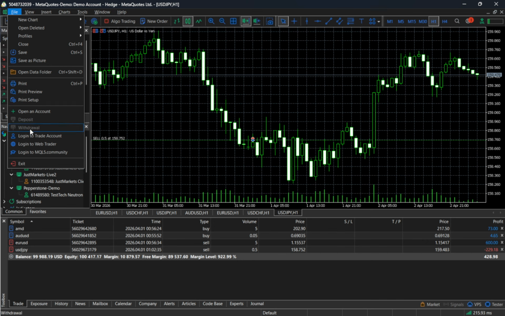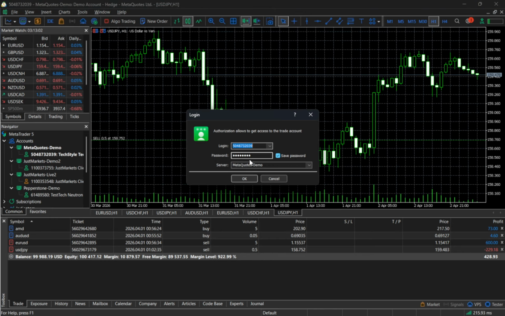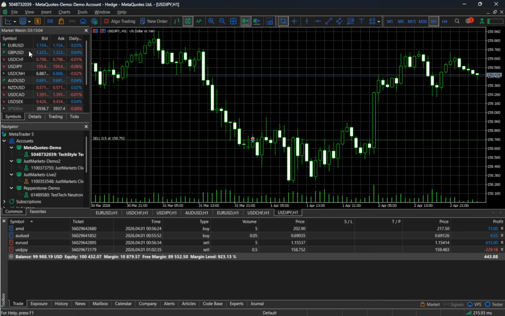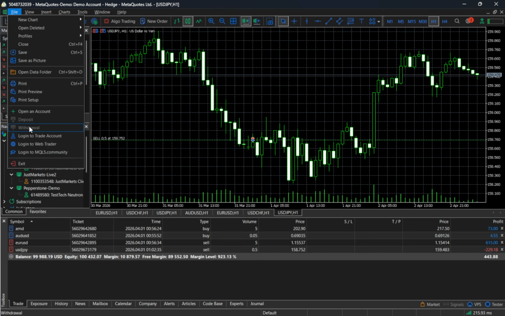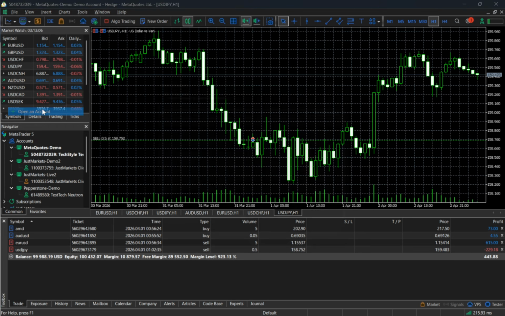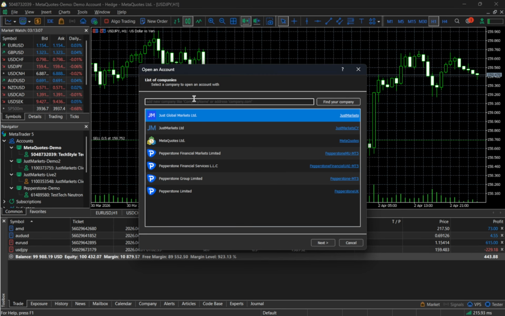Now, find your broker's server. In the Server List dialog, start typing your broker's name. MT5 will filter matching servers as you type, such as demo or live variants. Make sure you select the correct one for your account type. For example, demo for practice or live for real trading. If your broker doesn't appear, double-check the spelling and reach out to your broker for the exact server name they want you to use.